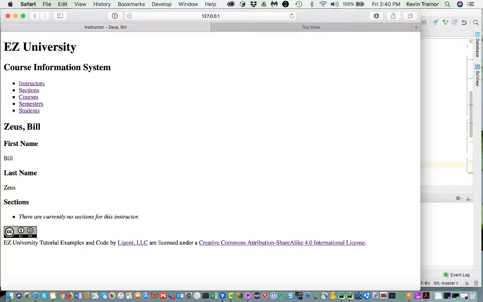And this brings me to a couple of things. One is, should we put the instructor ID on here? And I'm going to say that the style that I'm used to for these applications is because the IDs are just integers. And they're not volatile, and we generally are not using these URLs for bookmarks outside of our system. I don't think we want to burden the user for seeing the internals of the key system. So I have not put instructor ID on the list. That's a design decision. Could you do it the other way? Yeah, I think you could do it the other way.